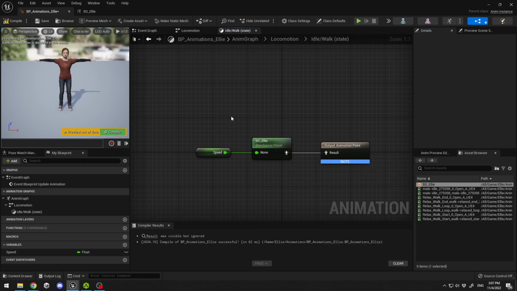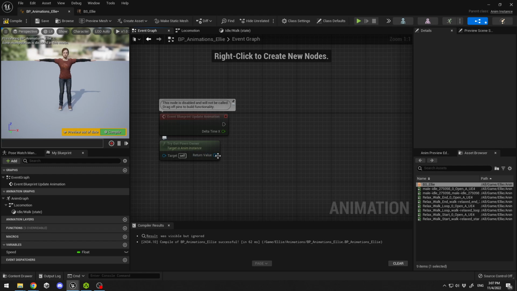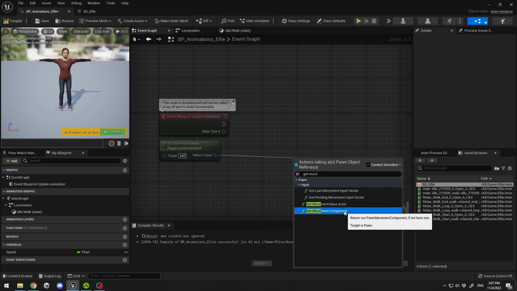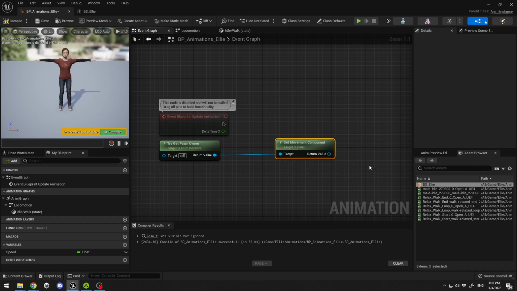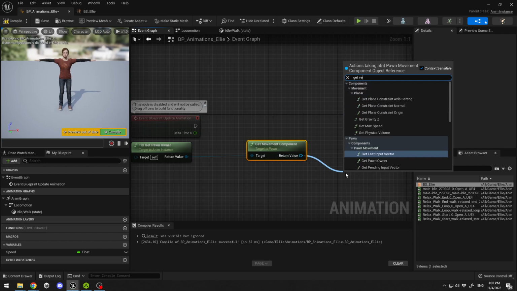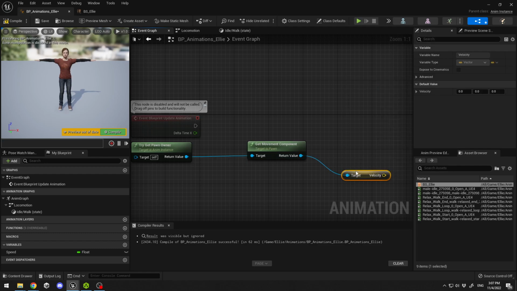Now let's create our logic behind the speed. I'm gonna go into my event graph under my BP animation. And here from try get pawn owner, I'm gonna drag and I'm gonna search for get movement component. I'm gonna get the movement component, and what I want to get is the velocity. All right.